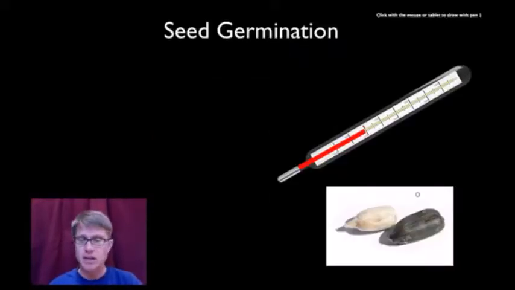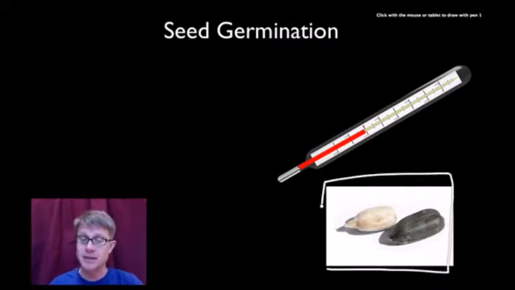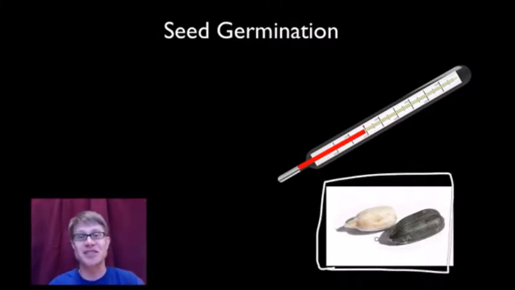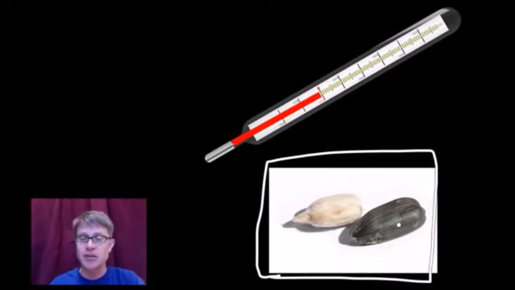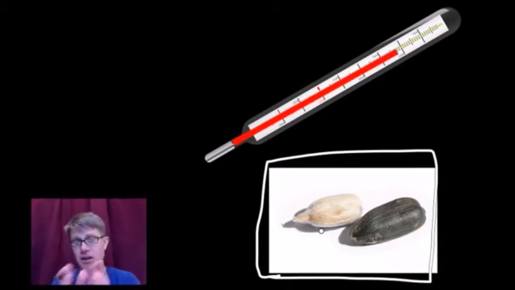And so if you take a sunflower seed and plant it, it probably won't grow, and the reason why is that there's too much salt on it. But if you take a normal sunflower seed and plant it, it will grow into a sunflower. And in order to do that, you have to give it two things. The first thing you have to do is increase the temperature. You have to have a perfect kind of window for the temperature of the seed.